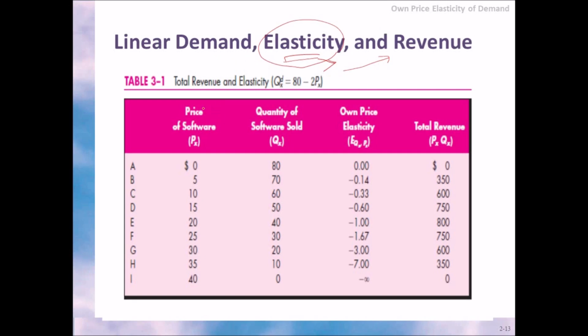So if you look into this table, the price of software, the example given, at the price of 0, this is the quantity. And we have learned in chapter 2 the law of demand. As price goes up, you see here the price becomes 5, 10, it is increasing, then the quantity demanded will decrease. This is the law of demand. So you can see it decreased from 80, 70, 60, and so on. So this is always the relationship between the price and the quantity for that particular good.